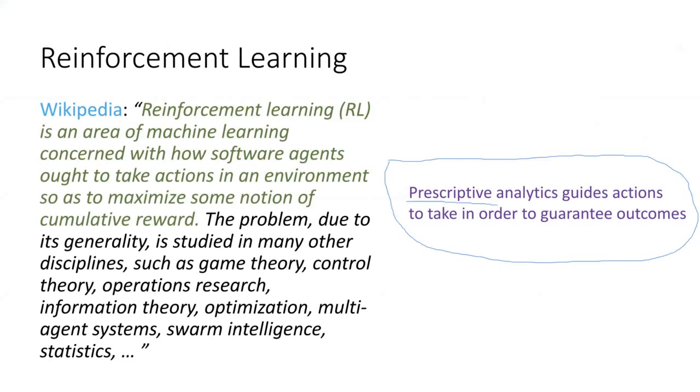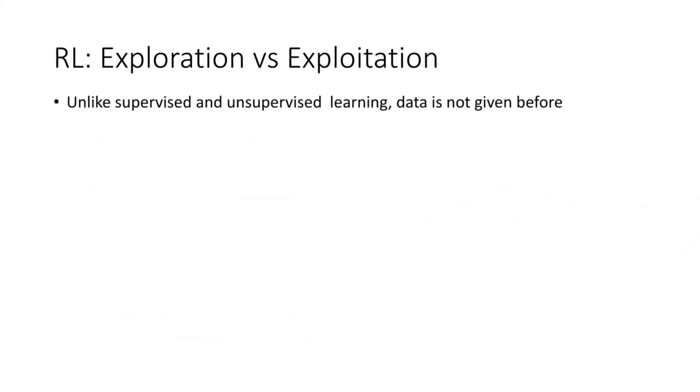What is prescriptive analysis? Essentially, it is telling you to take action in such a way that it will get you the guaranteed outcome that you expect the algorithm to deliver. Okay? So to get this kind of prescriptive analytics or prescriptive algorithm, reinforcement learning is the class of algorithm that you want to use. One very important aspect of reinforcement learning, which is again not in classical machine learning algorithms like supervised learning and unsupervised learning, is the exploration versus exploitation trade-off.